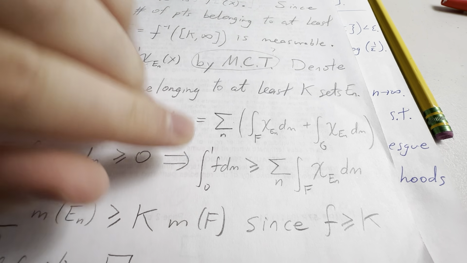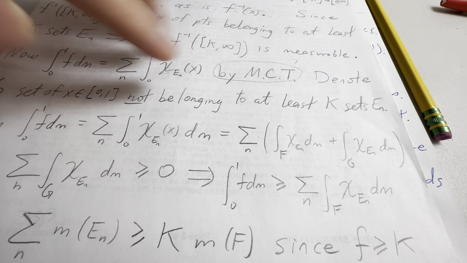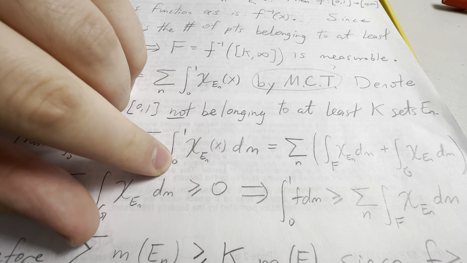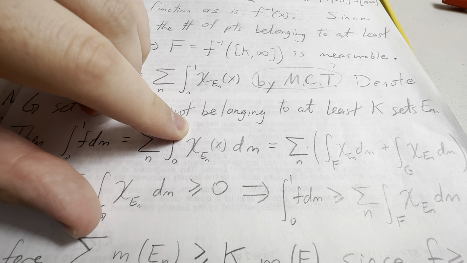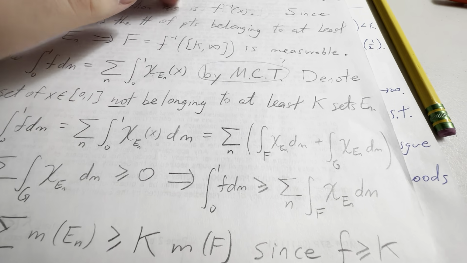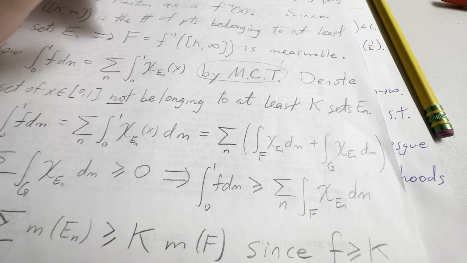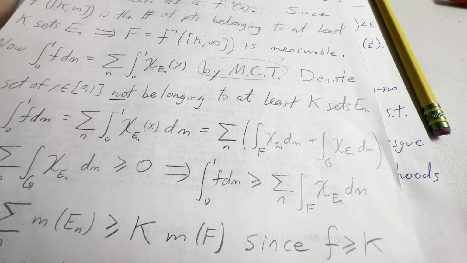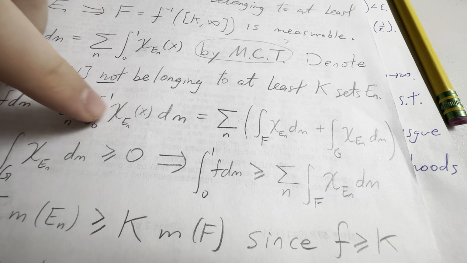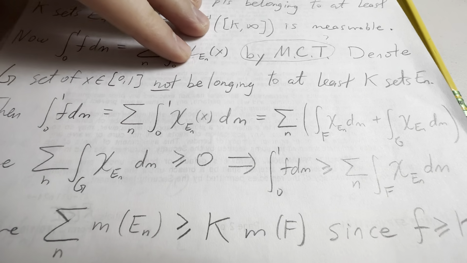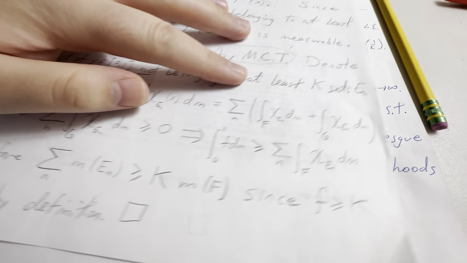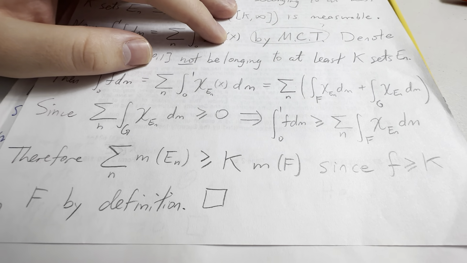Because, I mean, after all, this integral is equal to this guy, and we're integrating from 0 to 1, but the set F is a subset. So why can't I just use properties of integrals to go straight to this step here? Maybe there's a step here I'm not seeing, but it seems fairly obvious to me that I can go straight from this part to this part. But whatever.